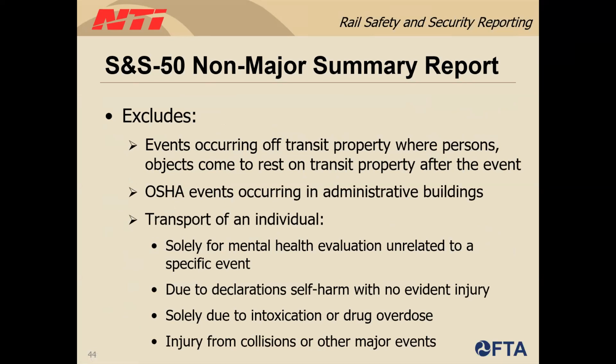There are some exclusions to the non-major events, including events that occur off transit property, where affected persons, vehicles, or objects come to rest on transit property after the event. For example, this might be where a bicyclist's wheel is stuck in the embedded tracks and a person lands on the tracks. It also excludes OSHA events occurring in administrative buildings.